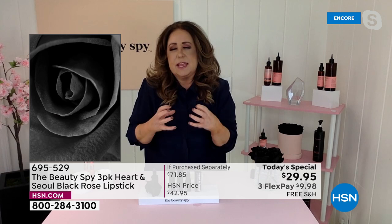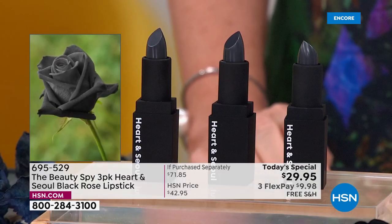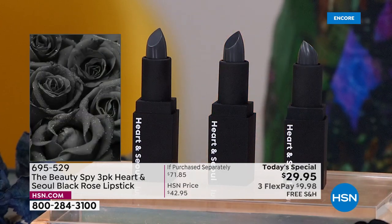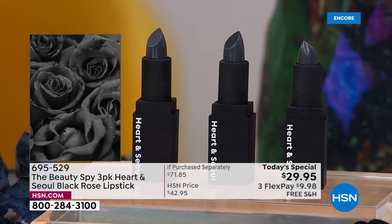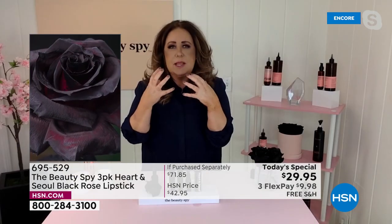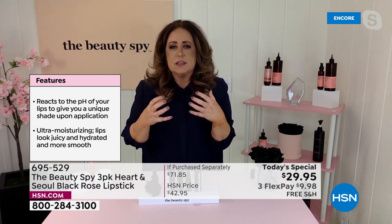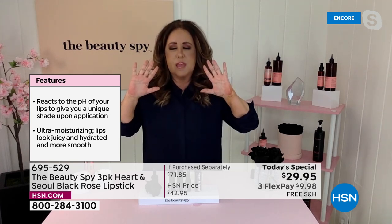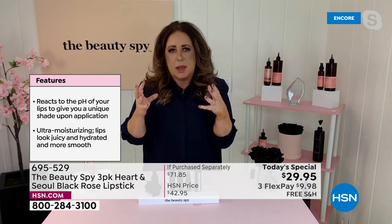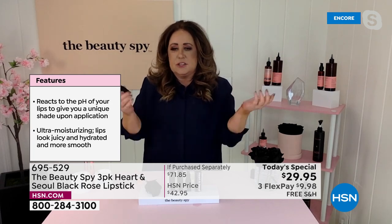The most amazing thing is the ultra hydrating, ultra rare formula. So if you're in your fifties, sixties, seventies, eighties, and you have fine lines in your lips or you use lip balms that just sit on your lips topically, this black rose oil — rare and cold pressed to keep the efficacy — goes to work to help smooth everything out. It also has shea butter and vitamin E. You take out this black lipstick in an airport and everyone's staring at you because of it.